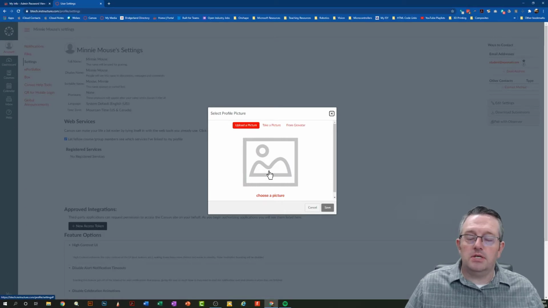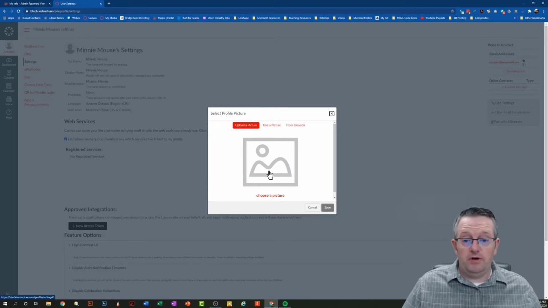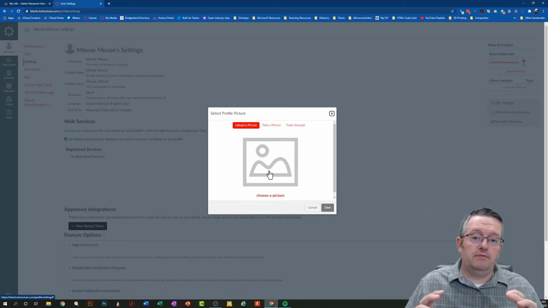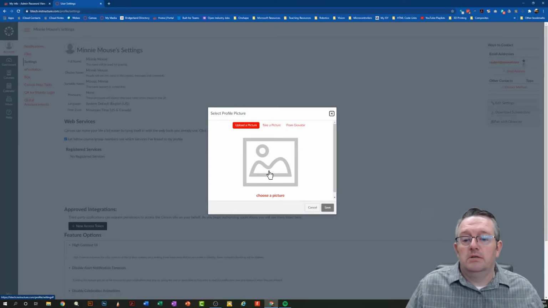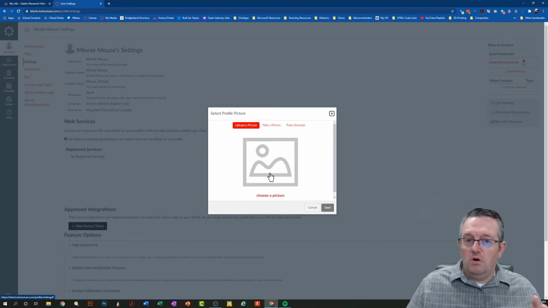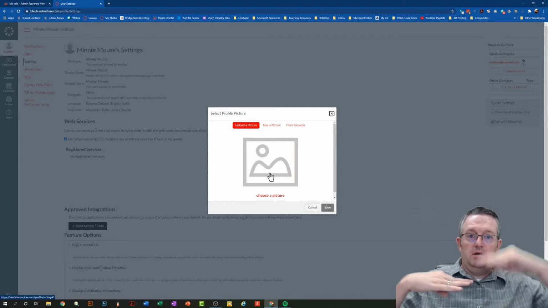If you are doing this on the Canvas app on your phone, which you can download, and I strongly recommend that, by the way, because you can submit a lot of your assignments. Like if you take a video off of your phone, you can just submit it right through the Canvas app, and it's a lot faster. So you could take a selfie really quick. Here's the thing. I do not want some weird avatar or even an avatar at all. I want a picture of your face from here up.